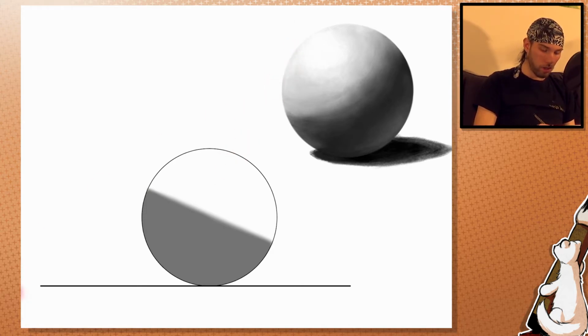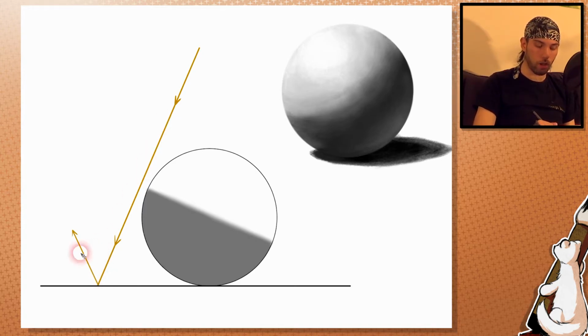Now if we look at one of the light rays that goes behind the ball to the ground, most of the light would get reflected in the same angle as it were incoming. However, also a lot of light gets scattered. Most of the scattered light still follows about the same direction as this angle here, but some of it also gets reflected into this direction and would hit the shadow of the ball. And this is the reason why you have some brighter spots here.